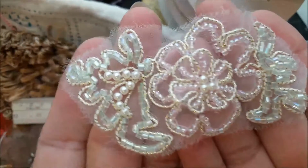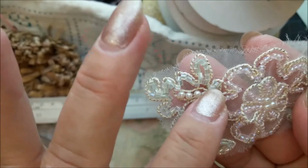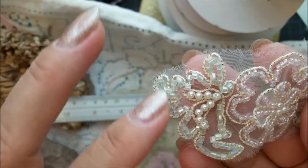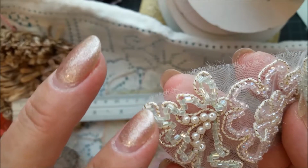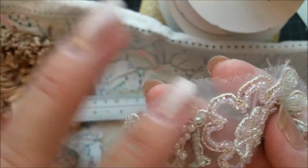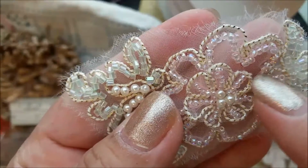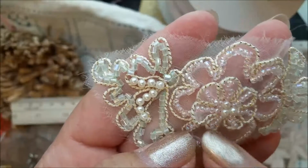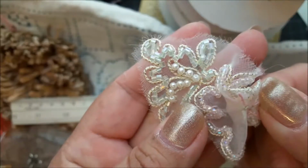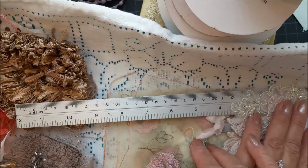Look at this, a beautiful applique. It has very, very pastel, light, rosy glass beads running around it. These are like between a very light green or blue, but they're beautiful. And then look at the details of these little tiny pearls. And then these right here and along here, every single part of it are little pink small seed beads that are clear. And then this looks like, if I want, I could take this part off and have a duo. And look how cute. Let me see, it's about 3.5 inches.